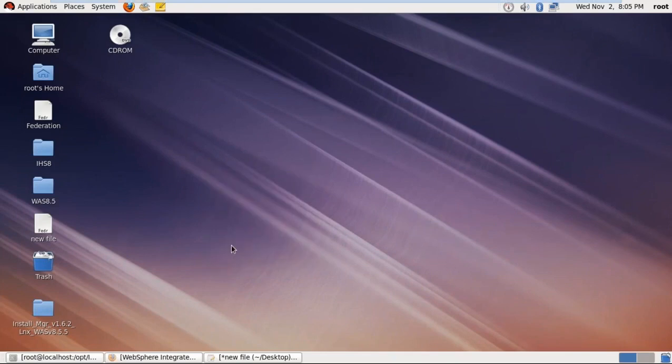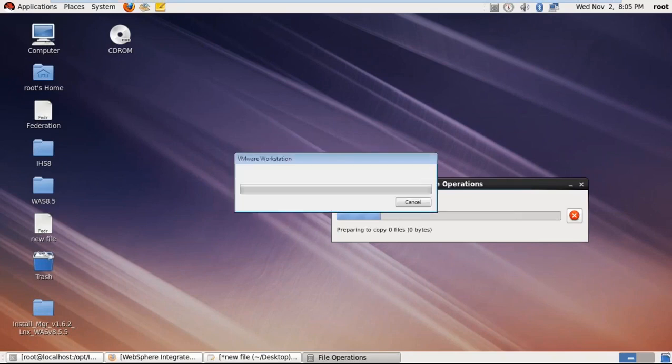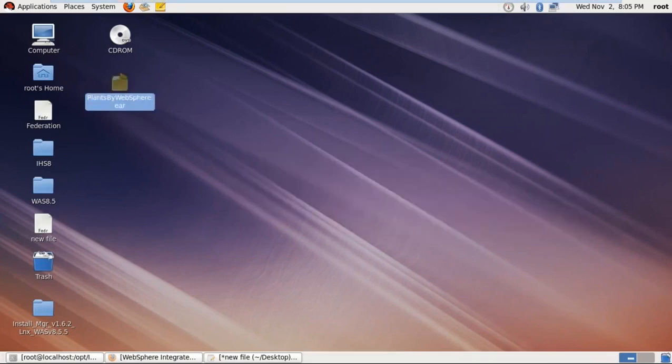So the EAR file is copied. It is on my desktop. This is the complete archive file. In this we can see web applications, jar files and war files. If you extract this file, we can see the modules also.